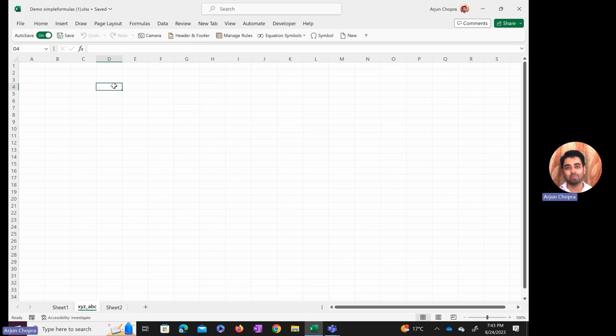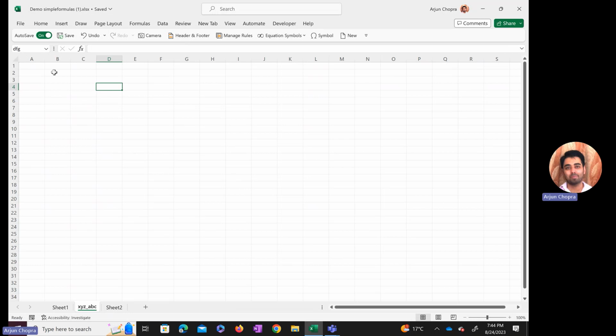And if I go here, the address of this cell will be D4. Now, if I wanted to change the name or the address of this cell, I can remove this and rename this one. Let's say I wanted to name it as DFG. So DFG will be the new name of this cell. Whenever I come back to this cell, it will be named as DFG. So again, if I came back here, the address or the name of this cell is DFG.